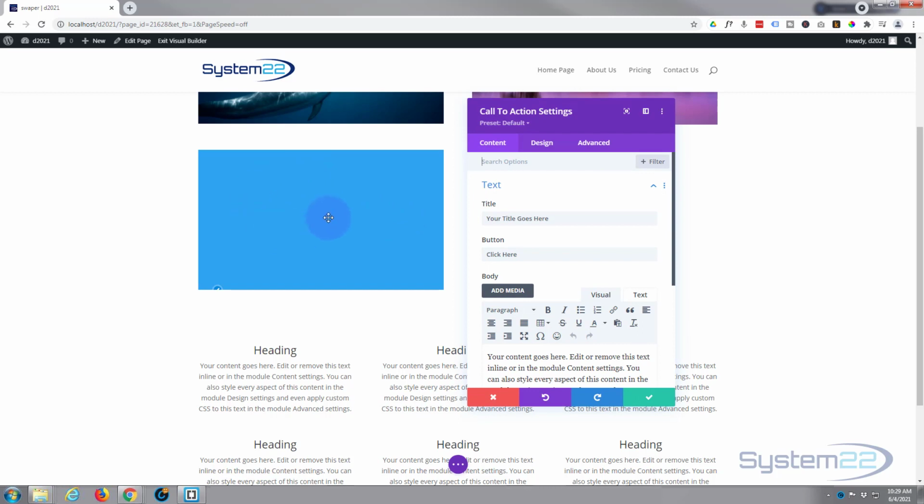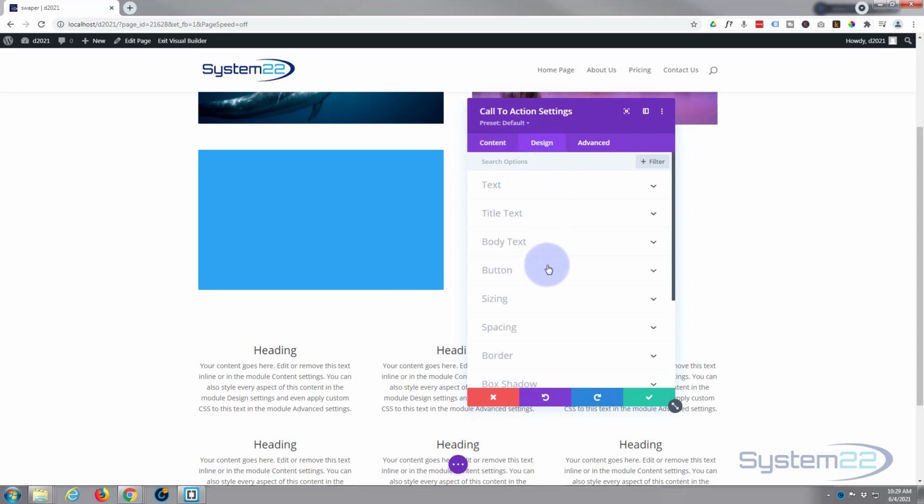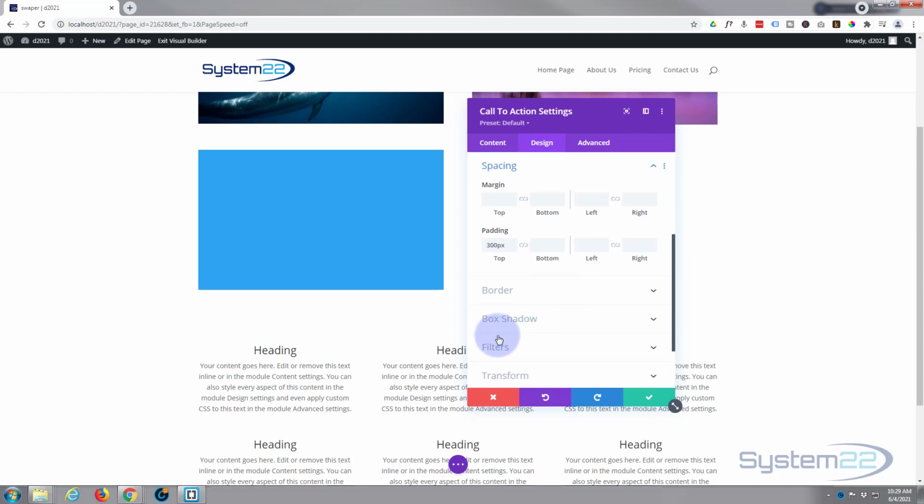So at the moment we just got a regular module with a lot of padding on the top, and it's sitting down here somewhere. So let's go back into our design, and what I'll do is go down to spacing again. Now, common to most Divi modules, if you hover over the dark writing, some icons will appear. If there's an arrow there, you can set a hover state and a desktop state.